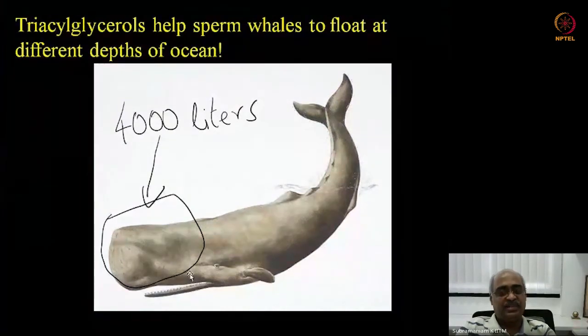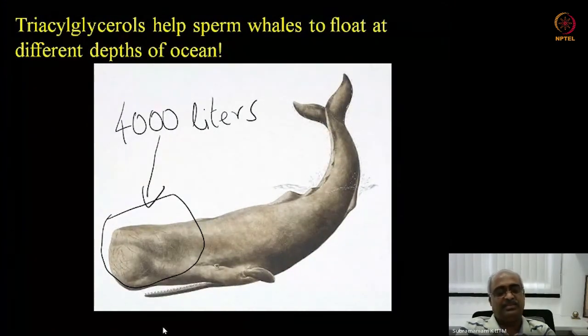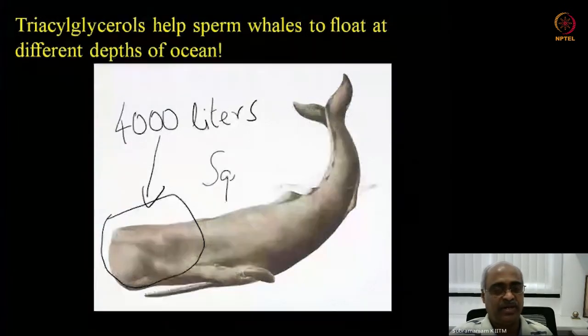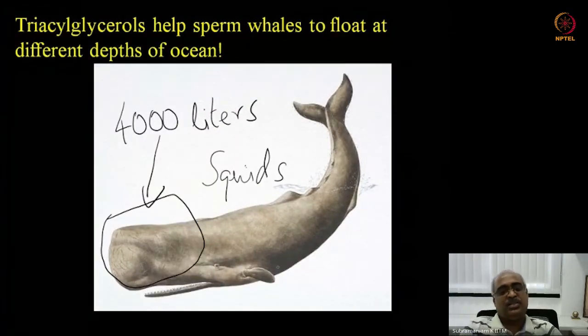But when it dives deep, it dives as deep as 3,000 meters, mostly about 1,000 meters. That is a lot deeper, like 1 kilometer from the surface of the ocean. And at that depth, you have schools of squid. And squid is what the whale loves to eat, because at that depth, it has no competition. It dives and just keeps quiet, waits for a school of squid to come by, and then it eats them.